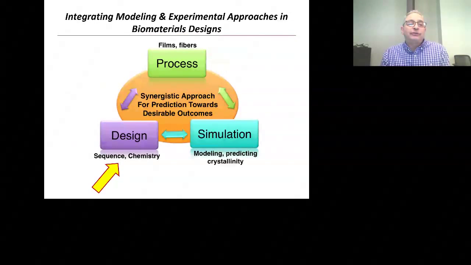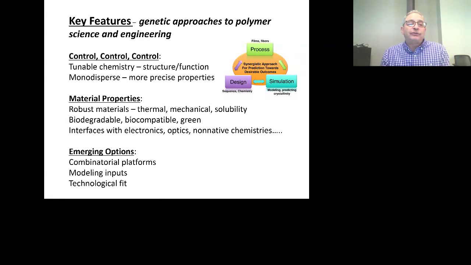So briefly, let me start off at the bottom left with the design, so where we get our sequences from and how we approach the process of generating the proteins that we study in the program. Briefly, I think it should be obvious to most of you, so I'll just summarize this. The idea is at the front, right? Control, control, control. Just like if you're buying property, it's all about location, location, location. So proteins are fantastic, as most of you know, because we can get genetic blueprints, which give us very precise control of sequence chemistry.